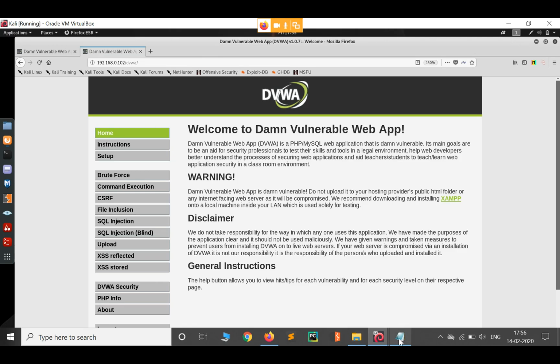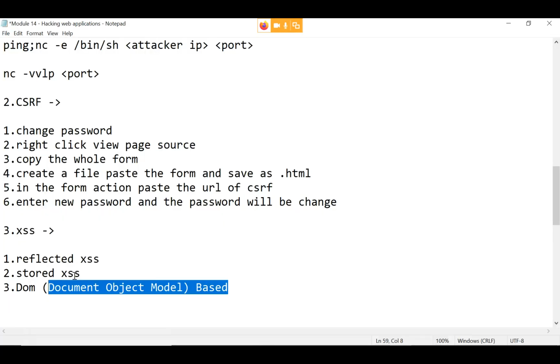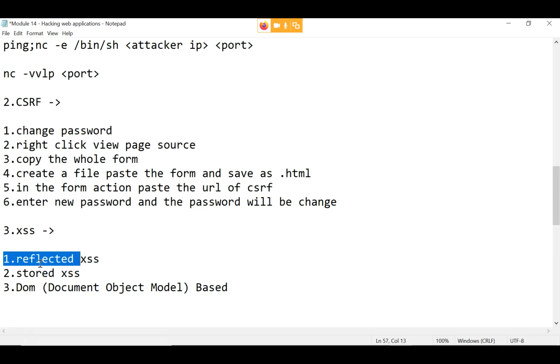Usually people tell us that there are only two types, and they don't count DOM. Some people count DOM, some don't, but in reality there are three types of XSS, though the main ones are reflected and stored. You are going to find reflected XSS on most sites, while stored XSS is on only a few websites.